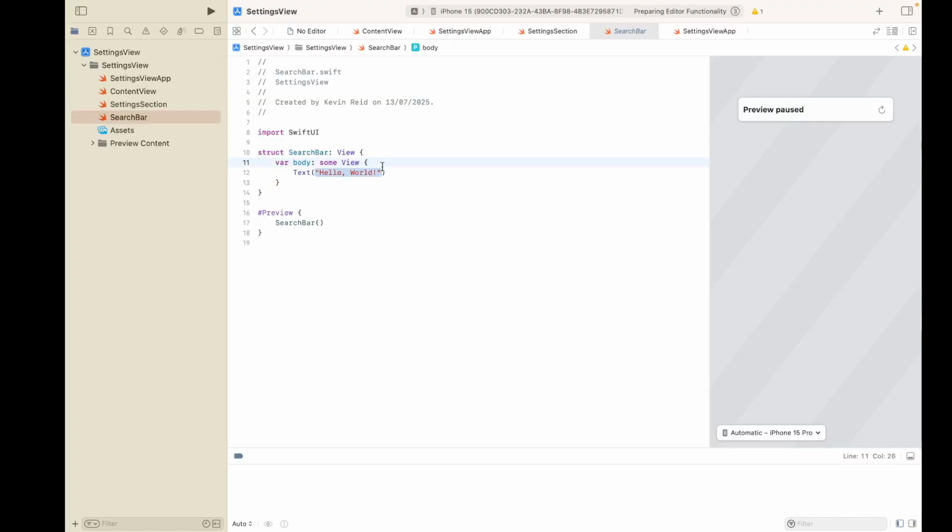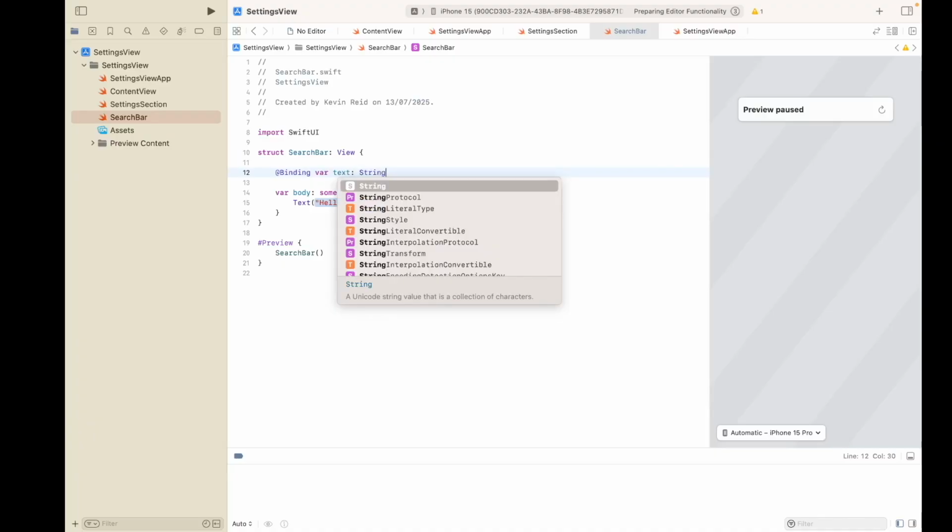First thing we need to do, after line 10, is to create a variable, which is @Binding var text: String. The purpose of that variable is to allow a two-way update between the view and its parent view.